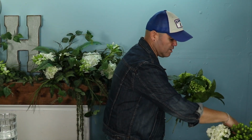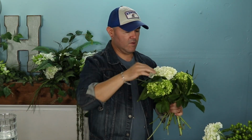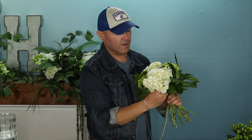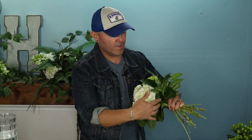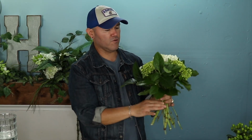So now I'm going to add one of my white hydrangeas right here in the middle, and then I'm going to add the other one over here. Now, because I have another one over here, there's no greenery. You always have to support your flowers with some sort of greenery like this, because that's how they grow in nature. Flowers are always supported by greenery. That way you make sure there are no holes in your bouquet.